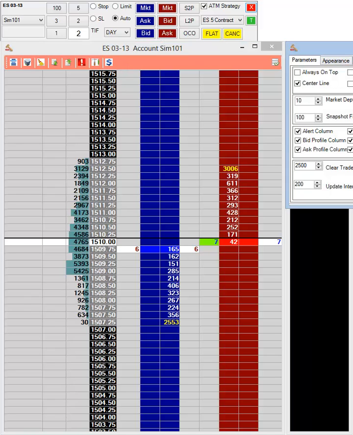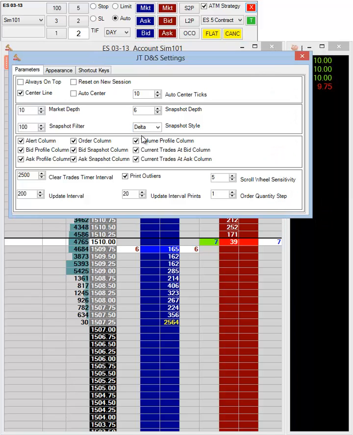In terms of these settings, let's have a look. We've got auto center. For some people, that's going to be disabled, based on whether you've got a license for static dome or not. We've got a scroll wheel sensitivity. So when you're using the scroll wheel, this 5 here means every click of the scroll wheel, I'm going to go up 5 rows or down 5 rows. And then order quantity step: this is when I'm editing quantities, like the quantity up here in this window. If I go up and down in quantity, should it go up and down 1 or 100 or 1000?